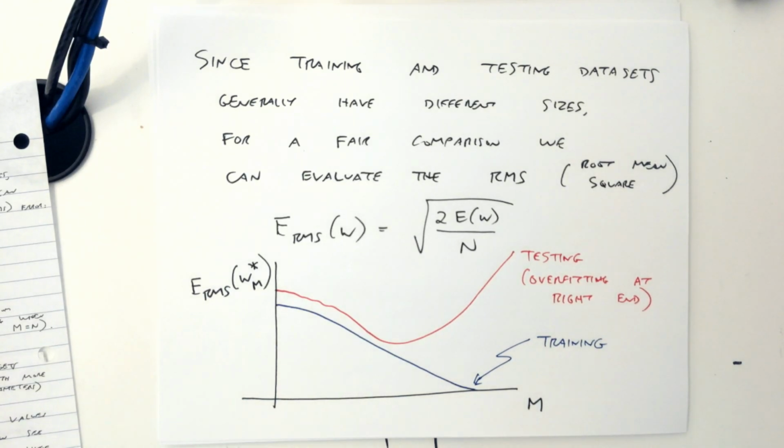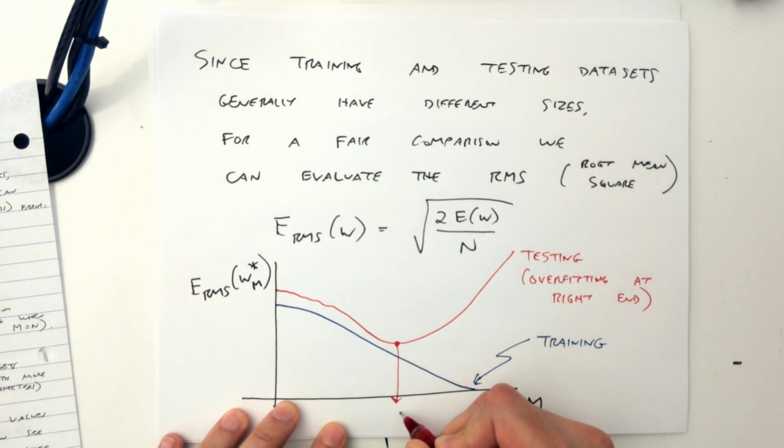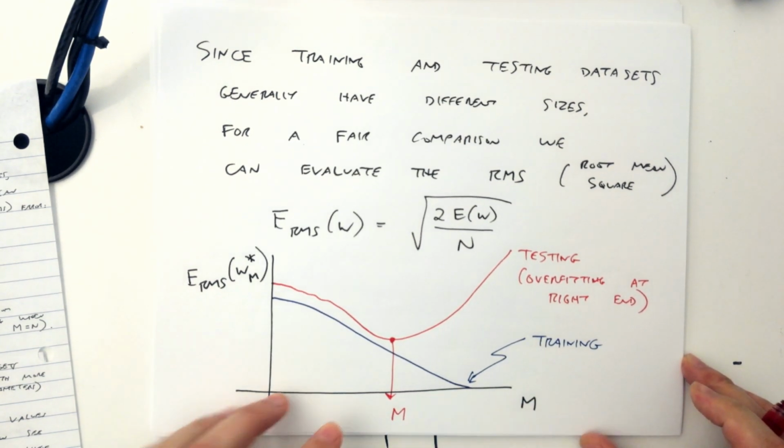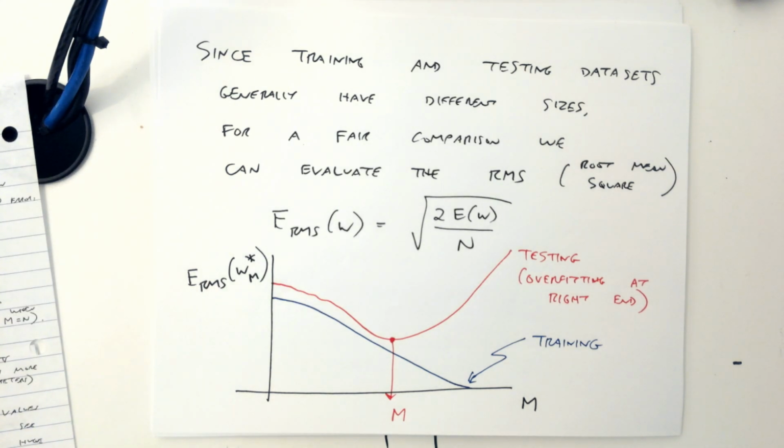And so what I might do is look at this and choose this to be my m that I use for my model going forward. So I have a choice of m from a straight line to a 10th degree polynomial, and maybe I find that if I look at the testing data, the 4th order polynomial is the best one. Okay, so let me ask questions or comments so far.